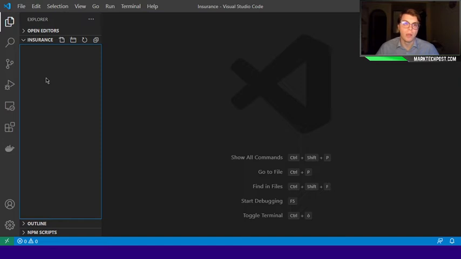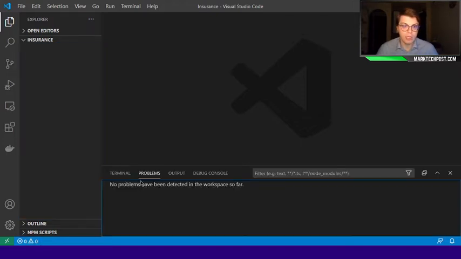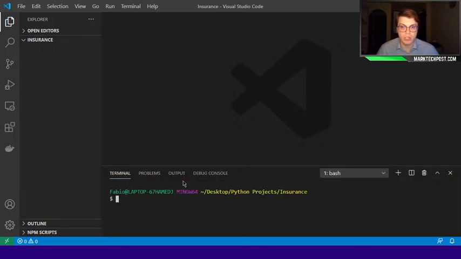In this way, in Visual Studio Code, we will not only write the code but also run it, since there are several terminals embedded inside Visual Studio Code. So we can get the terminal by, for example, clicking here. We get the problems, we don't care, and we have the terminal, this other section.